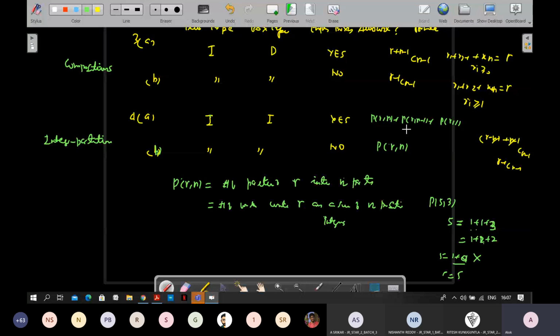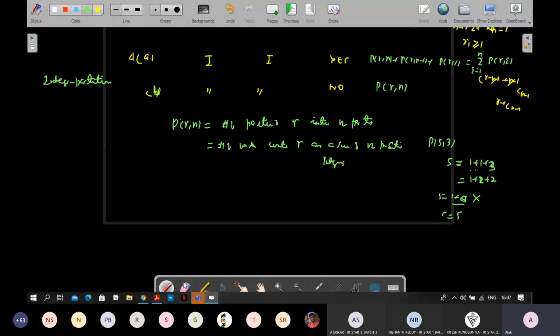So you can go till here. Means it is sigma PRI, I equal to 1 to n. Means you can write in any way you want. For example, 5. For 5, you can have 5 is 1 plus 1 plus 3, 3 parts. 1 plus 2 plus 2. This corresponds to the case that no box is empty, because all 3 are used. So this is the answer for this one, PR3.